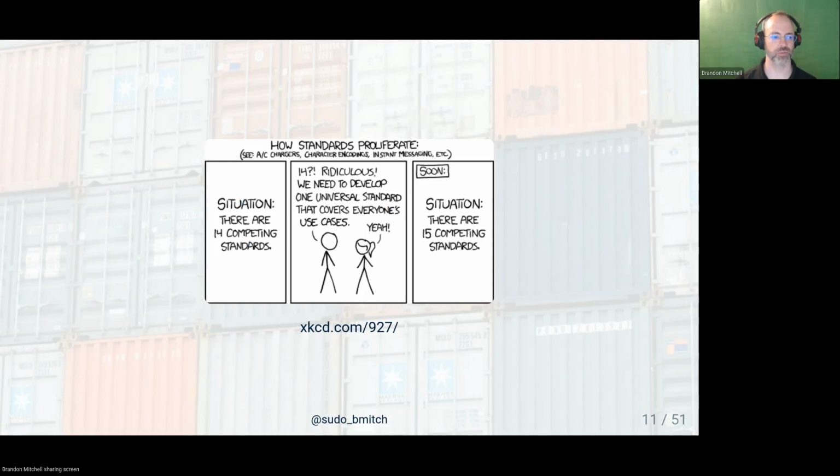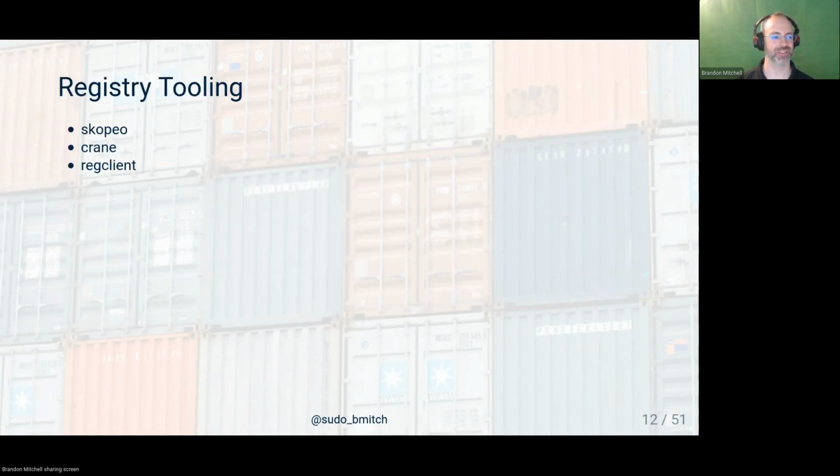And the great thing about when you make a new solution is you realize that there are a lot of other people that have already done this. So I'm not the first to go down some of this path. If you look out there in the world, you've seen Skopeo's done this from Red Hat. Google has their project go-containerregistry. They've got a little tool within there called Crane. And then I've been working on my little project called regclient. And I'll show the regclient stuff, but just realize you're not tied into this. You can work with some of the other tooling out there that does it similarly.